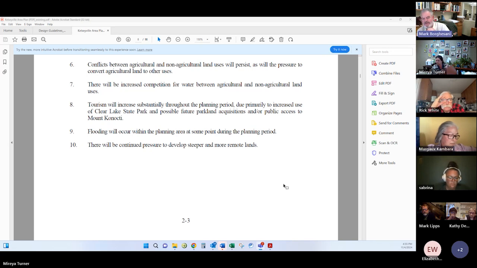I don't know, what's the purpose of having that statement here? It's just meant to signify that it's an assumption that resonates throughout the planning document or the area plan. And I'm assuming we'll have a chance. We may revisit this when we do a draft. Yeah, let's talk about it then.